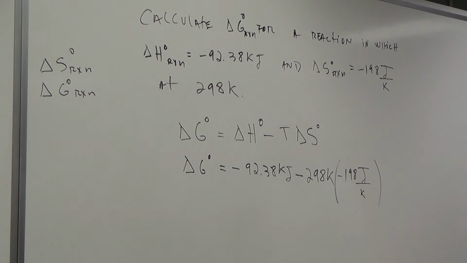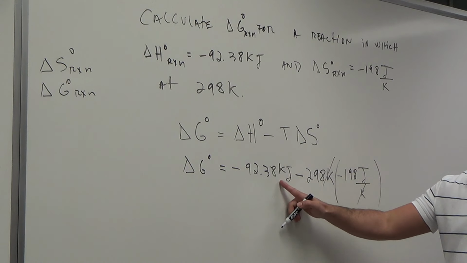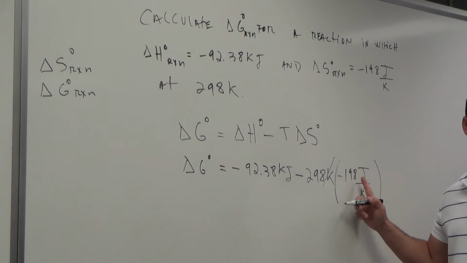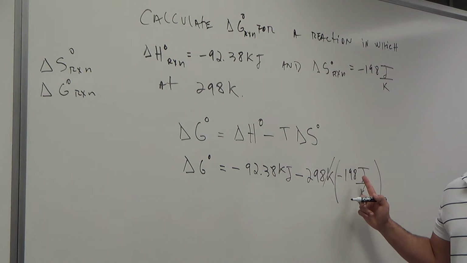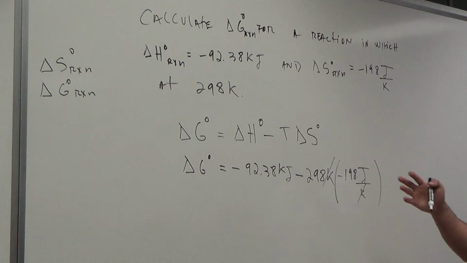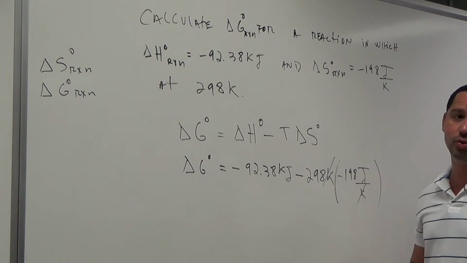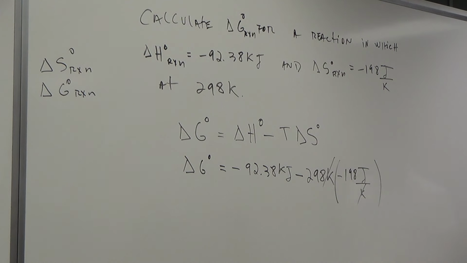Now, we're going to have a problem here, yes or no? The K cancels with the K. We're going to have a problem? Yeah, this is the problem that he was asking about. This is kilojoules, and you cannot add or subtract joules from that, can you? If it's kilojoules here, what do you have to have here? Kilojoules. Now, I can change either unit, but is delta G given in kilojoules or joules most of the time? Kilojoules. Delta G is given in kilojoules, so we got to change this one to kilojoules.